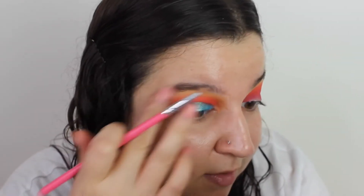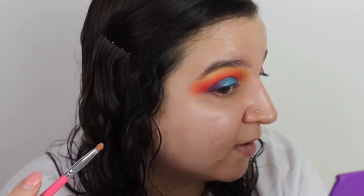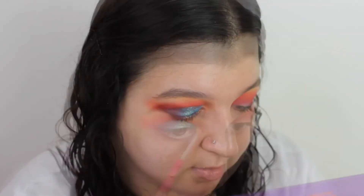Let's just add a bit of this shade called Mirage into the inner corner and the brow bone, and then I like to use my finger to blend it in so it's not too harsh. So far this is what this eye is looking like. I'm going to do the other eye off camera, put some wing liner on, and come back to you once I finish my base because we've got some more exciting products to use.